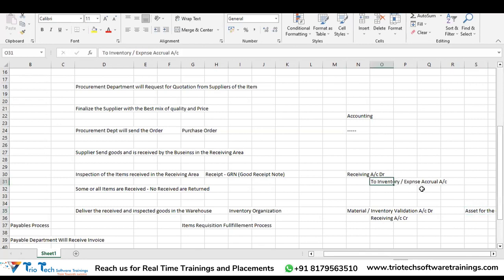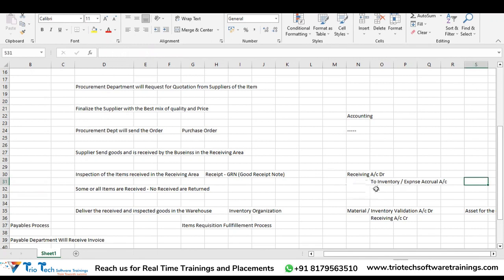And this one, inventory or expense accrual account, that is an obligation which will be converted into a liability in future. Okay. So the common nature of it is liability only. So from a natural account perspective, this is going to be created as part of the natural account, liability based account.